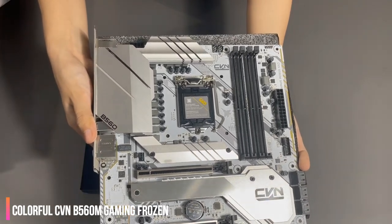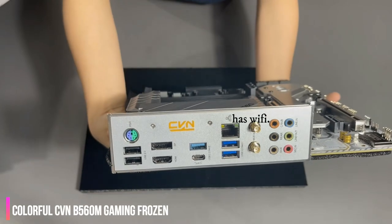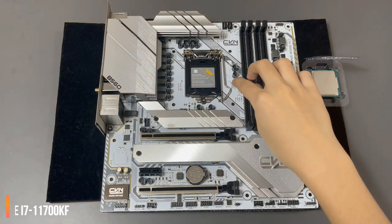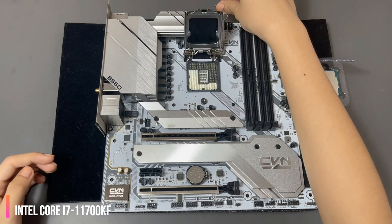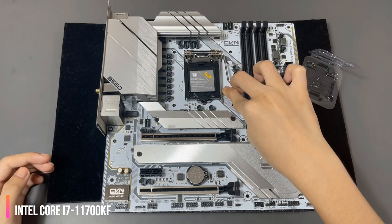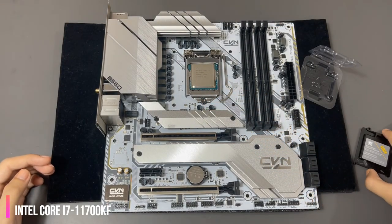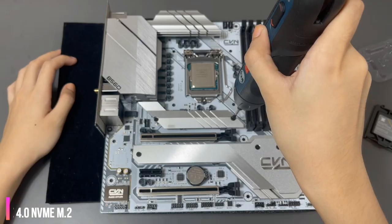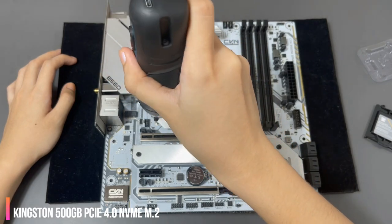Super shiny and clean! Our processor is the Intel Core i7-11700KF. It has 8 cores, 16 threads, a base frequency of 3.60 GHz and a max frequency of 5.0 GHz. Up next is our Kingston 500GB PCIe 4.0 NVMe M.2.